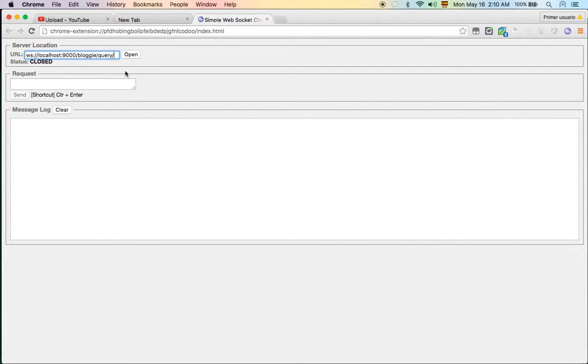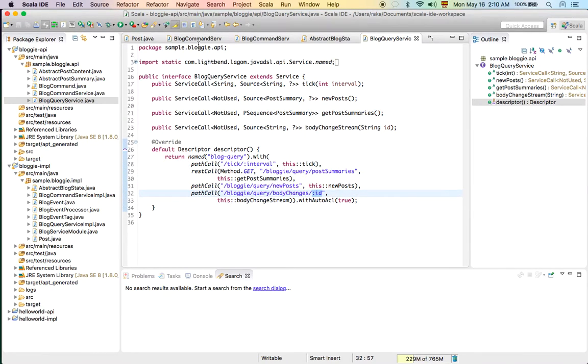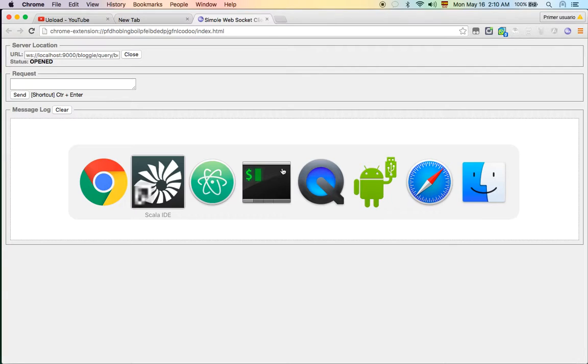Query body change for post number 2. Is that right? Yeah. Query body change to open. Boom. Now we are listening to changes in post number 2.